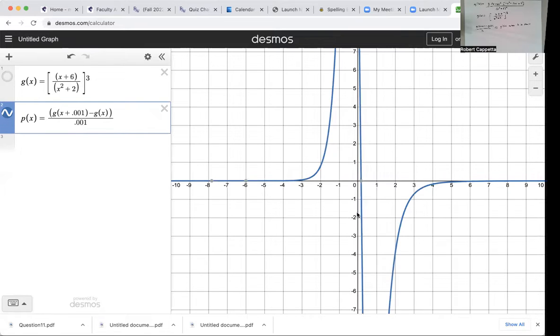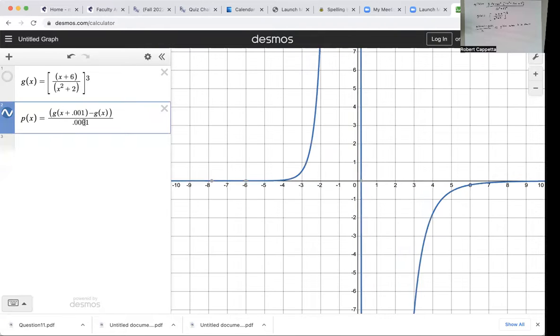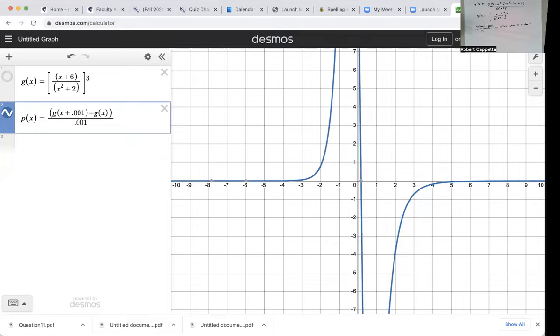Now, I expect this is probably noise. When you see these kind of vertical asymptotes on Desmos, that's usually some kind of an error. I could go with a smaller h if you want and see if it changes much. But sometimes we have big problems when that happens, but you can see we have the same kind of graph. So I'm happy enough with 0.001. I want to see, is that the same graph that I think I get when I take the derivative?